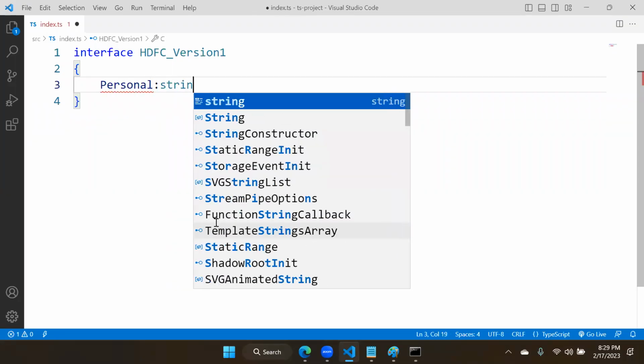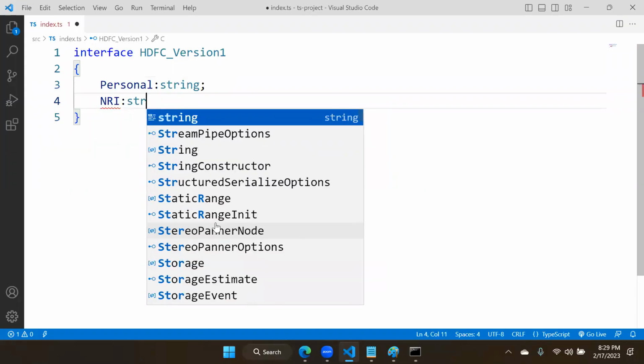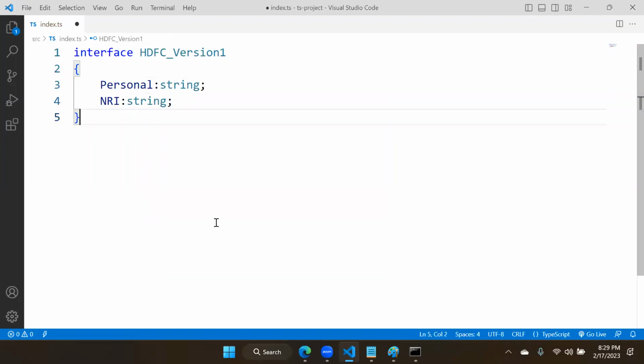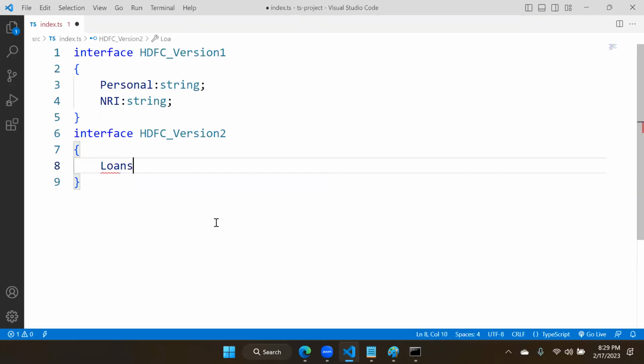It is a string type. NRI, it is a string type. Now there is an interface, HDFC version 2. In this version 2, for example, there is another option. For example, we have loans and it is string type.